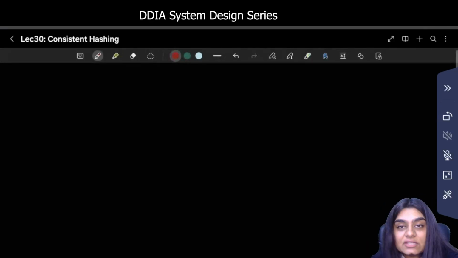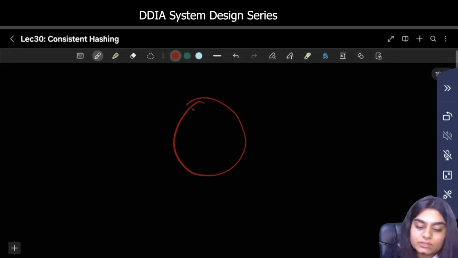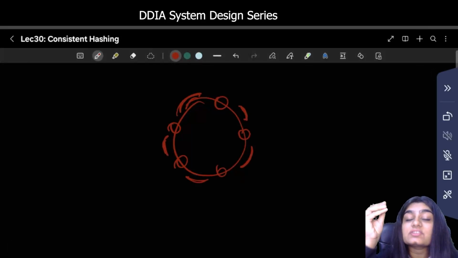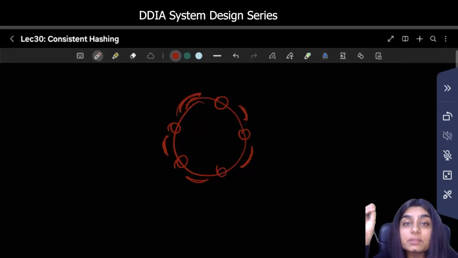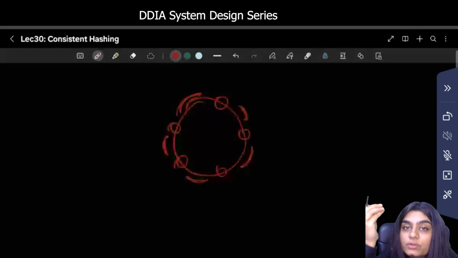Consistent hashing solves this issue by mapping servers and keys onto a fixed hash space, often visualized as a circle. Suppose this is a circle or a ring. Here there are servers and here there are keys. When a server joins or leaves, only a fraction of the keys needs to be moved. In other words, adding or removing servers only affects the immediate neighbors on that ring, not the entire system. Consistent hashing was invented to enable elastic scaling of caches and data stores, with minimal redistribution of data, solving the core issue of adding and removing servers in distributed systems.